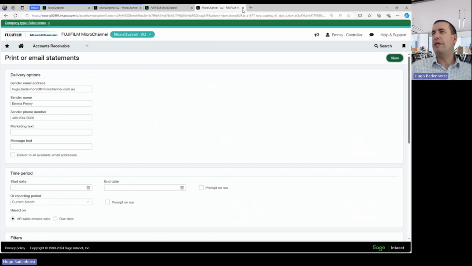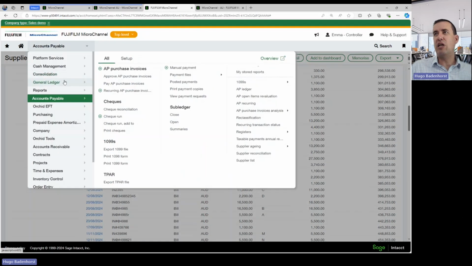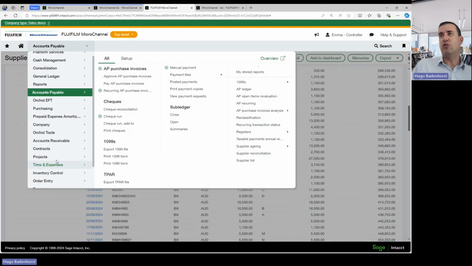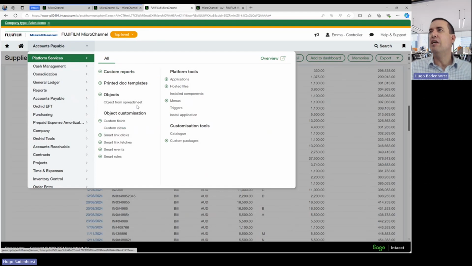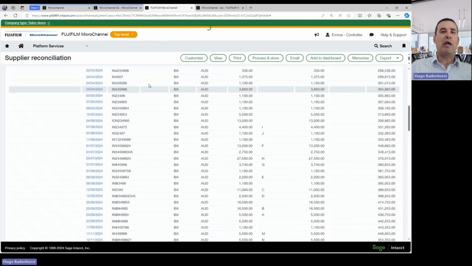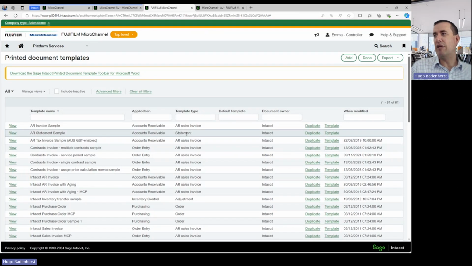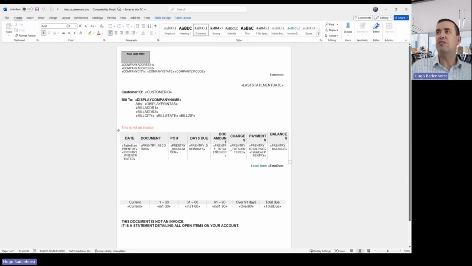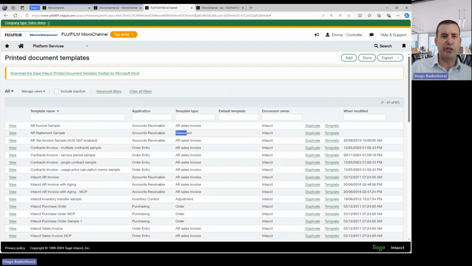So within your platform services, you can actually go in, and I normally hide mine at the top this time. There's our printed document templates, and we can download that statement. So if we look at the statement itself, I can download that template. Essentially, that means you'll have that Word template available, and it'll take you through the process. We will add a new column in there, and it gives you the details of what that merged field is that we bring in. So that balance field that we'll bring into the report will enhance the report for you. So a quick way to bring that through as well.